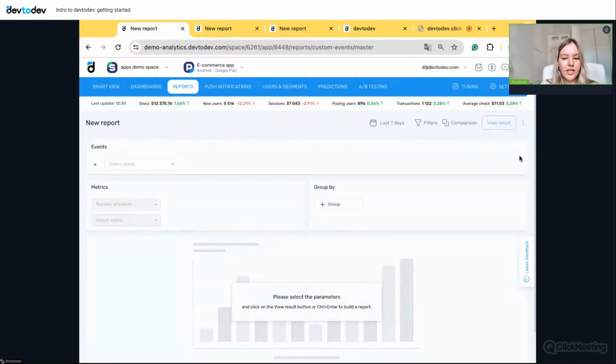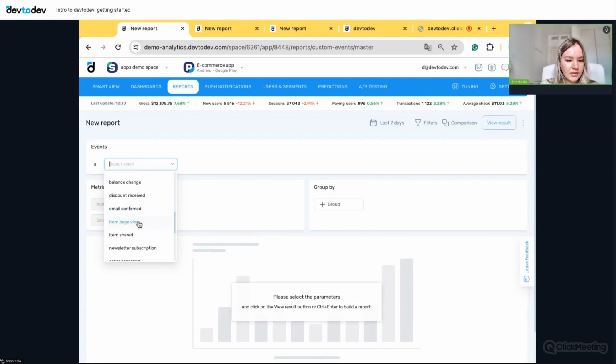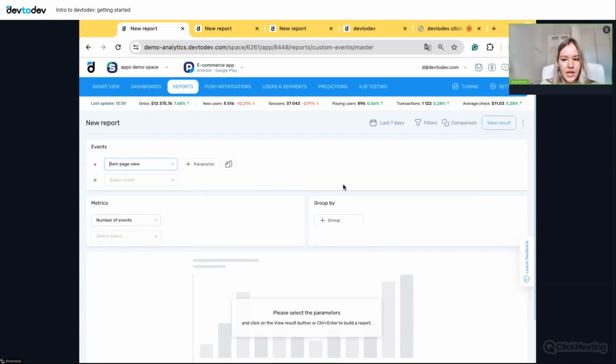So let's imagine we are working in an online store, and we can take the event item page view. I need to find it. And for instance, I want to see which brand is used most frequently. We need to choose here group by parameter value and choose this parameter.